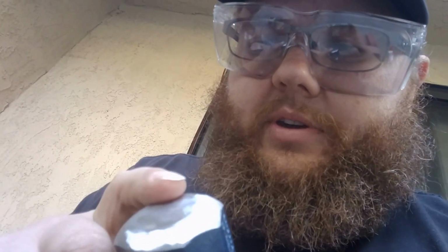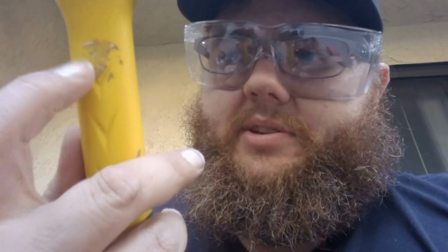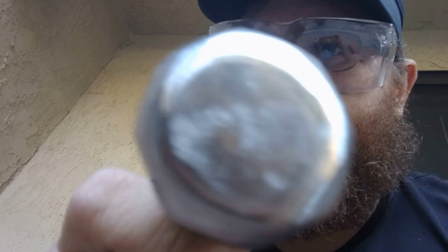I went ahead and cleaned it up pretty decent, and I think it'll be a decent blacksmith hammer. We'll see. I don't know if my hot metal comes into contact with this, whether it's going to start melting. But this thing was like $17 brand new at Home Depot.